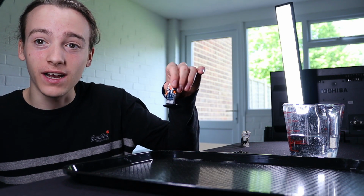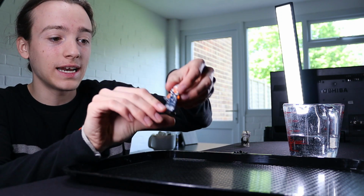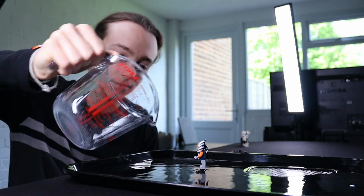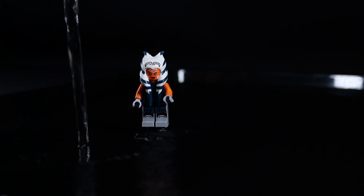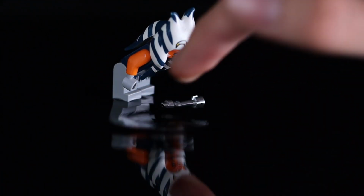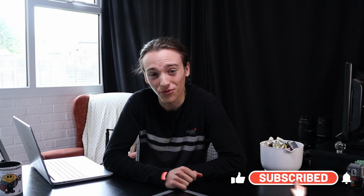So I'm gonna put my minifigure inside the tray. This is Ahsoka Tano. She's on a little bit of a stand, so she's slightly elevated, and I'm gonna fill it with water. It's not quite enough. Gonna have to refill. And we now have quite a few awesome reflection shots.